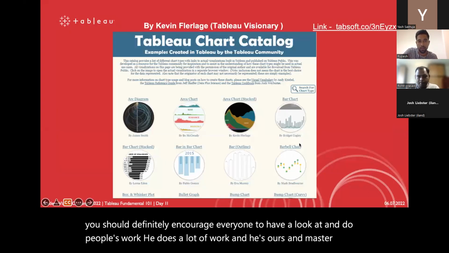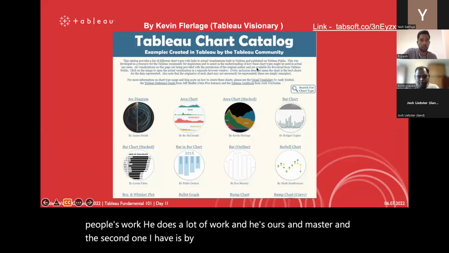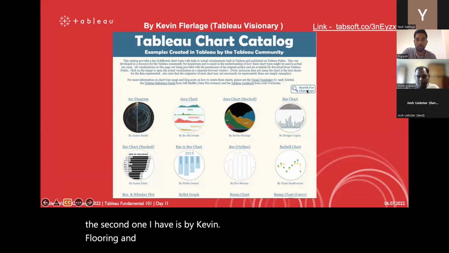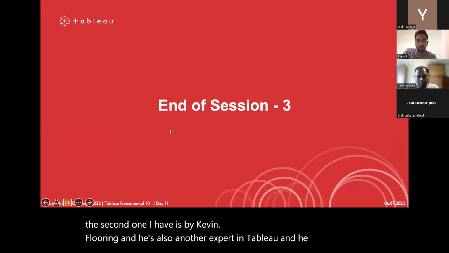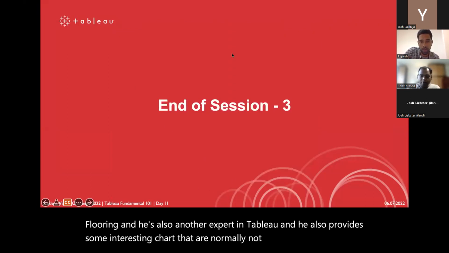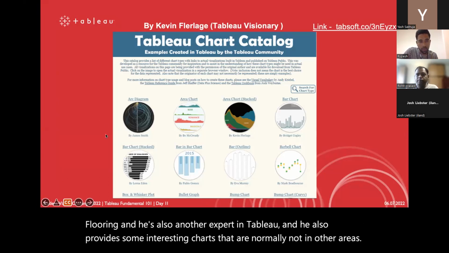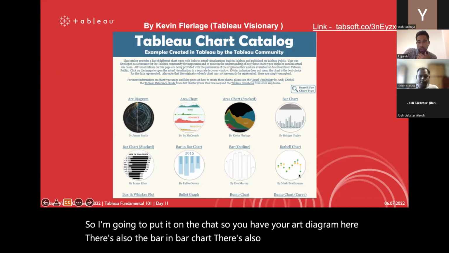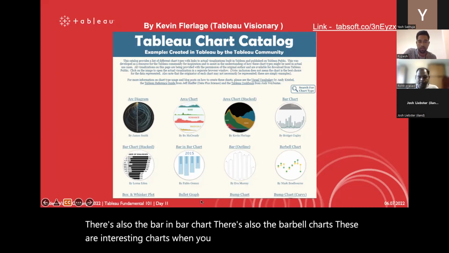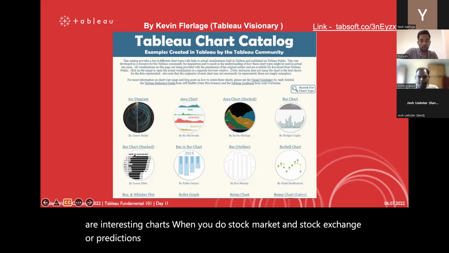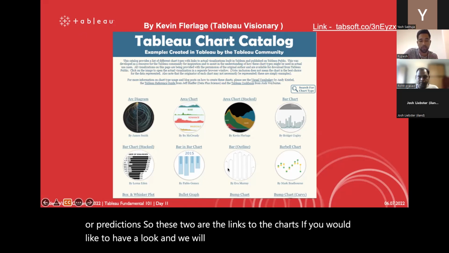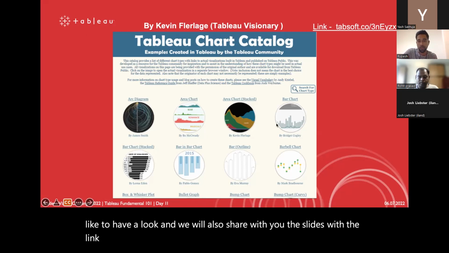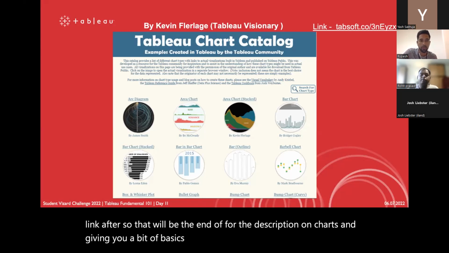The second one I have is by Kevin Flerlage, who is another expert in Tableau, and he also provides some interesting charts that are normally not found in other areas. I'm going to put it in the chat. So you have your arc diagram here. There's also the bar in bar chart, and the barbell charts. These are interesting charts when you do stock market and stock exchange work or predictions. So these two are the links to the charts if you'd like to have a look. We will also share the slides with the links afterwards. That will be the end of the description on charts, giving you a bit of basics to get you familiar with Tableau and the charts.